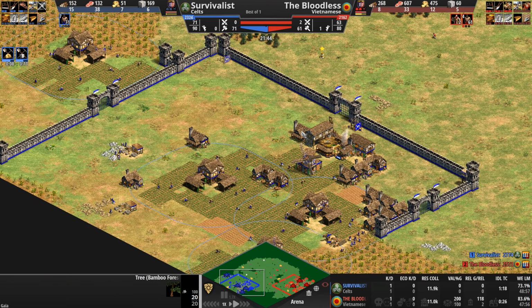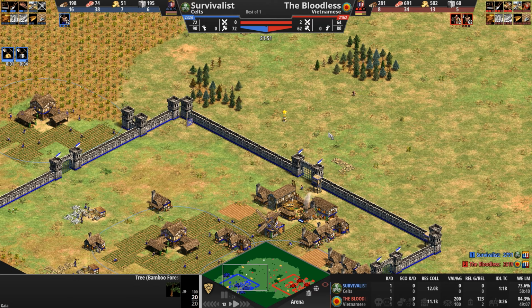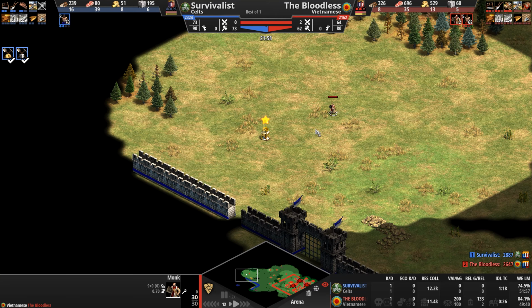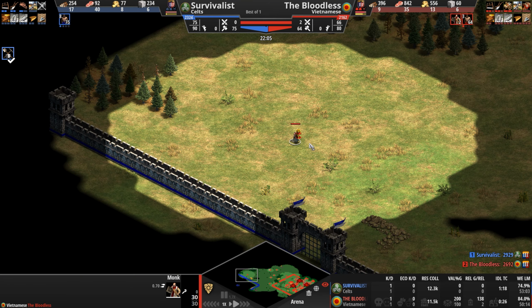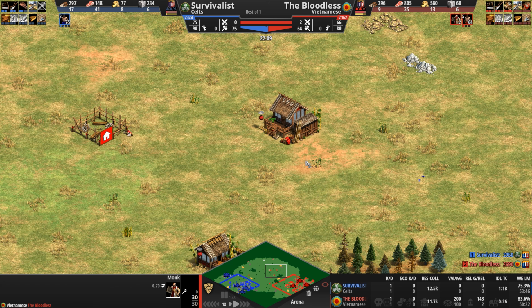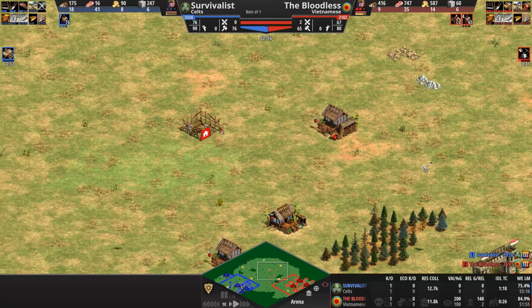Survivalist, again, I don't even know if he has a, yeah, he doesn't even have a monastery. So what the hell was the point of seeing all five of those relics? Seriously. What a wonky game so far. First kill at the six-minute mark. Scout dying to a villager. Avenged 20 minutes later. I should say 15 minutes later.